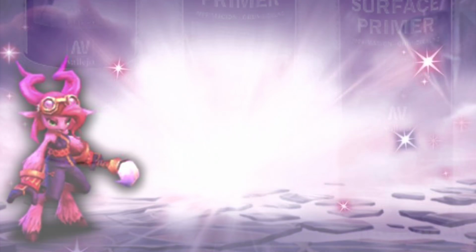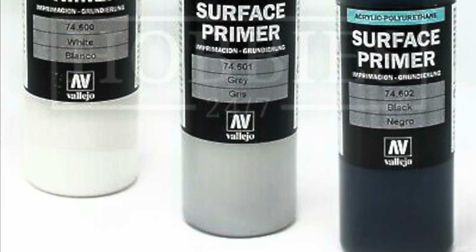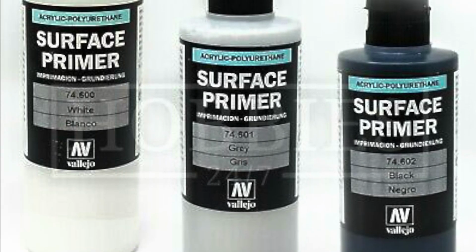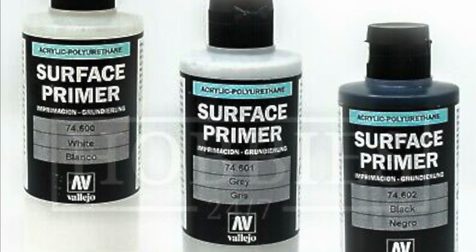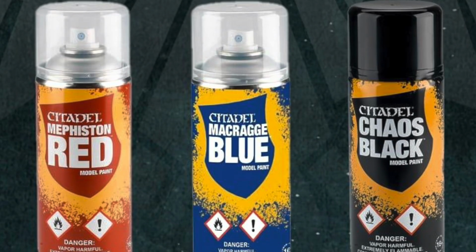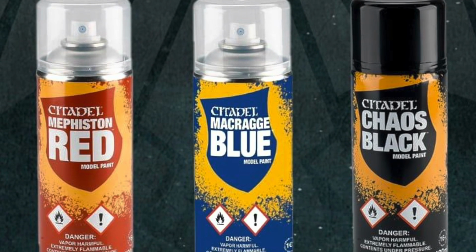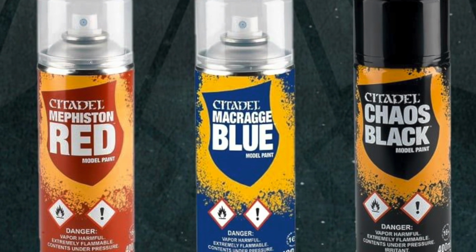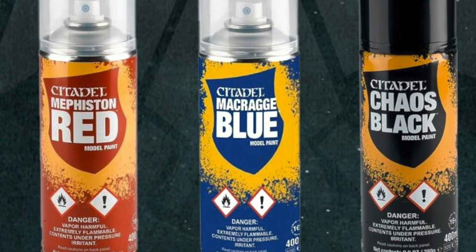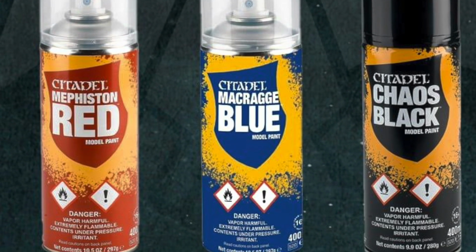Now I've been getting a lot of questions on, hey, do you prime your Skylanders before you paint them? And hey, once you're done painting your Skylanders, do you seal them with a clear coat and varnish? So we're going to be addressing that today. Now I didn't put primer or sealer in the tools of the trade video because it's not entirely necessary. It's not a necessary step. It really just depends on what you're going for and what you're trying to accomplish.